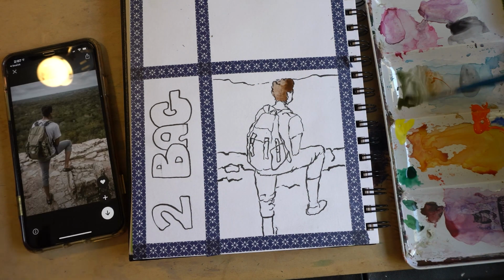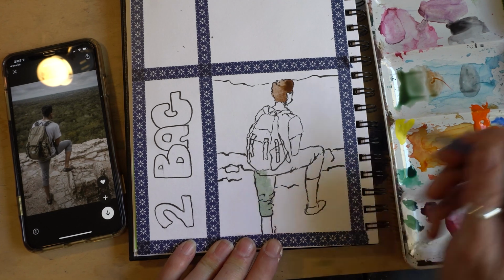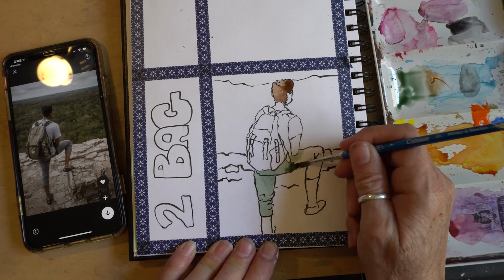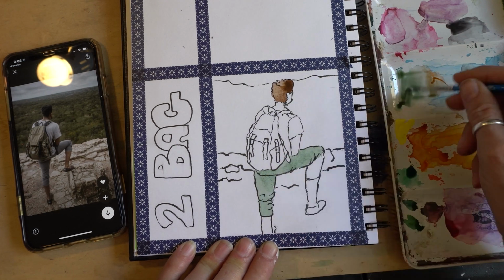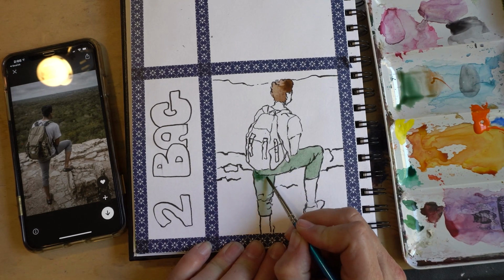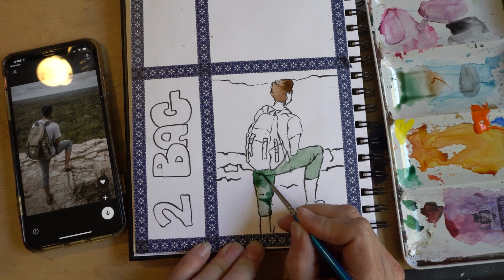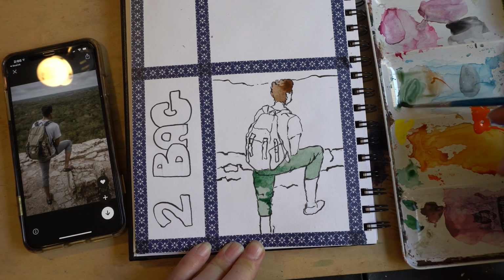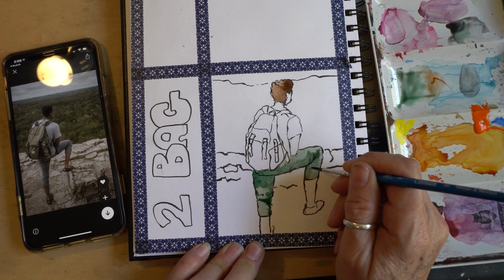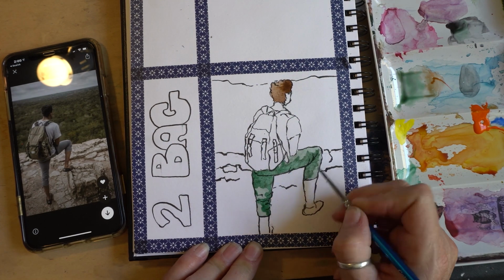So I'm painting the pants green, and I'm going in with just a base wash first, painting the whole pair of pants just one value. And now I'm going back with that same color. I added a little bit more paint to it, so that's just a little bit brighter green, and I'm going back where the shadows would be. So the shadows are just really the same green, just darker on top of it.